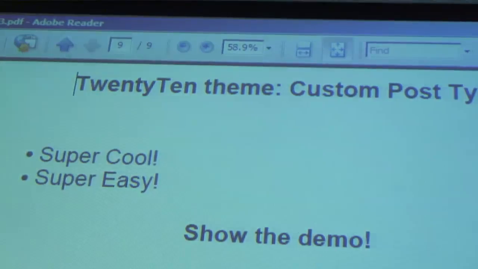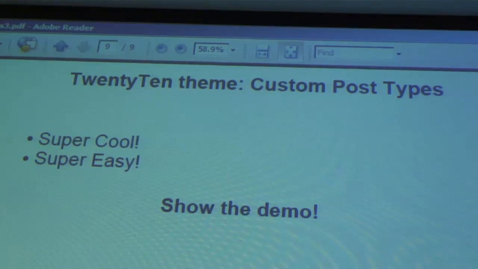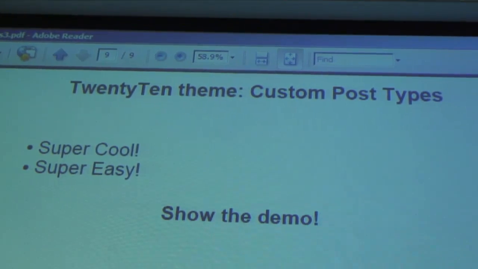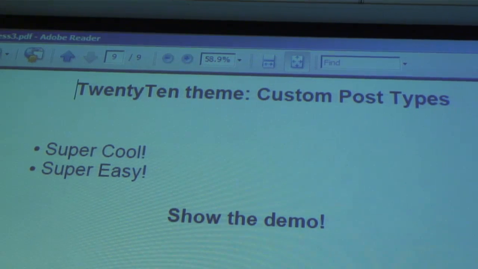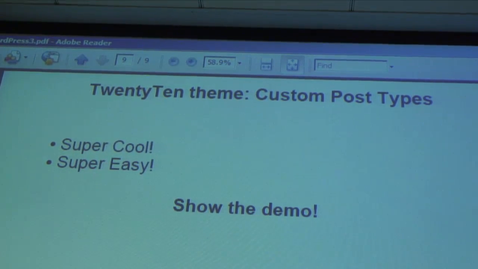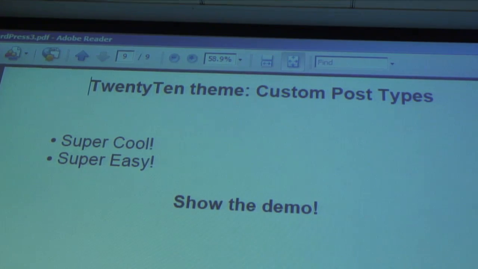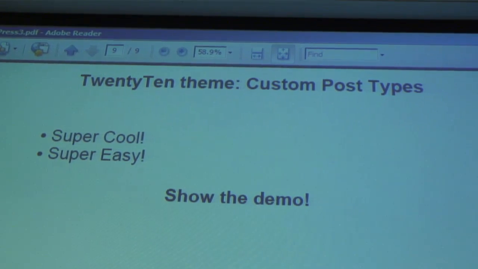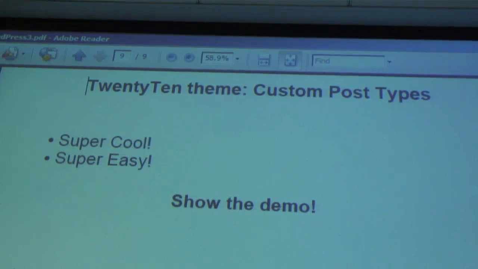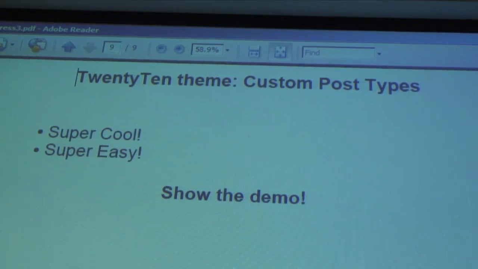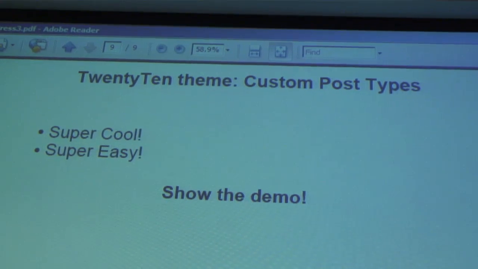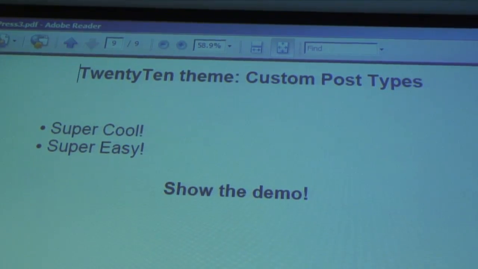Okay, let's talk about custom post types. I think custom post types are the coolest thing. That's why I wrote it. I think they're actually really easy, and they totally change WordPress for traditional CMS purposes, right? WordPress is a CMS because it does manage content, but this totally takes it to another level. Now, there are a lot of demos online: there are book databases, and Justin Tadlock did something with a movie database. I'm going to do one with the contact manager I showed you guys a couple of months ago, because that's the one that I've been working on.